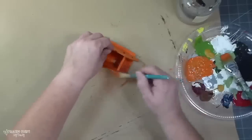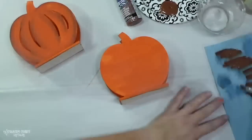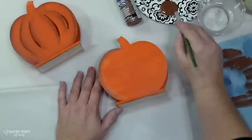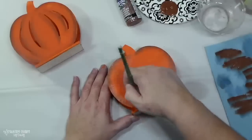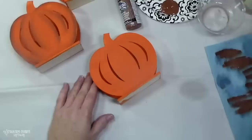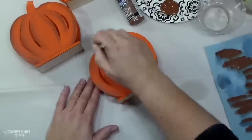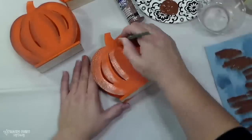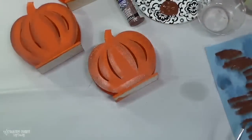So then once I finish painting that, I'm going to add some shading and do the details. That's what I always say, guys. The beauty is in the details. And especially for me, I love to shade my projects with my flat paintbrush. I dip half of my brush in paint, the other half in clean water. I blend on a paper towel. Then I go around the edges just to give it some shading, and it really adds some depth and definition, especially for my painted projects.